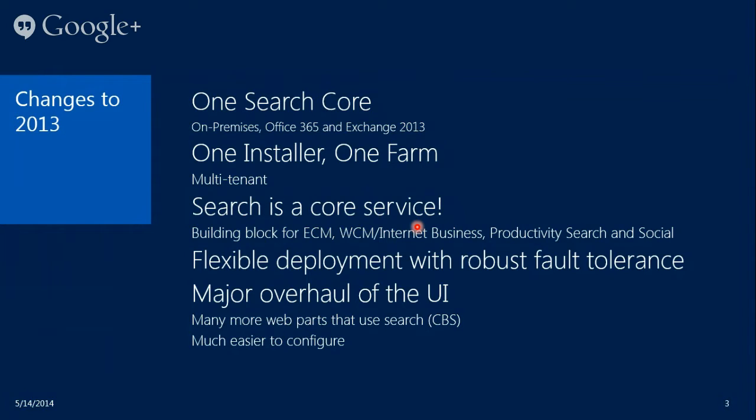Now, since I mentioned deployment of SharePoint search components, one major change that you will see is that till SharePoint 2010, it was possible for us to make changes in the topology of search schema from the Central Administration of your SharePoint 2010 environment. Whereas in 2013, that's no longer possible. If you want to make any change in search schema, you need to run PowerShell commands. You need to provision individual search components. You need to clone your search topology and add your components. What all those components are, we'll be discussing soon.